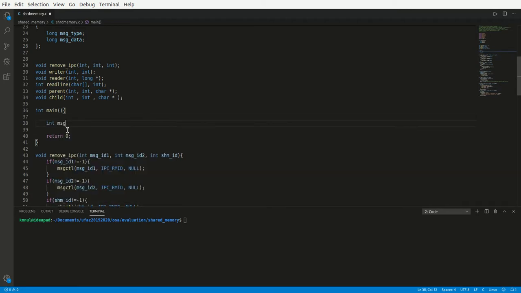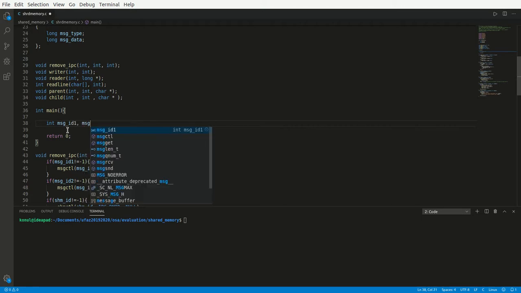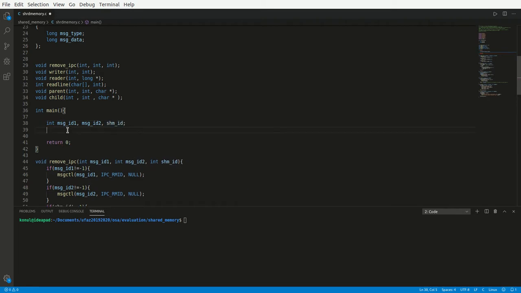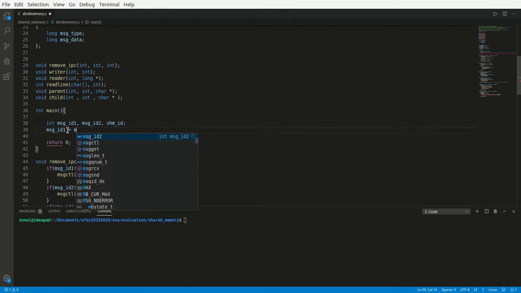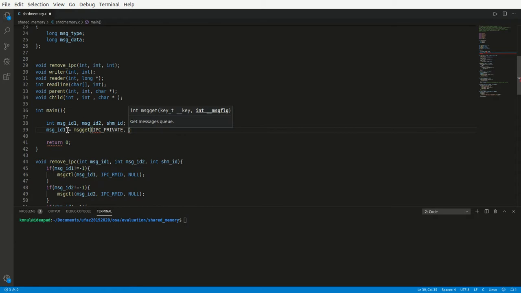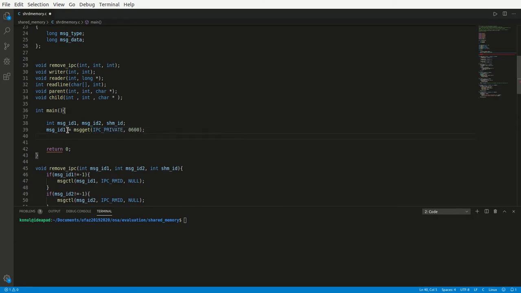Here, firstly, we have message IDs and shared memory ID as well. To get the message ID, we are using the msgget function. As a first parameter, IPC_PRIVATE, and as a flag, I'm gonna pass the permissions. For the second queue as well, to get the ID for the queue, I'm gonna use the same thing.